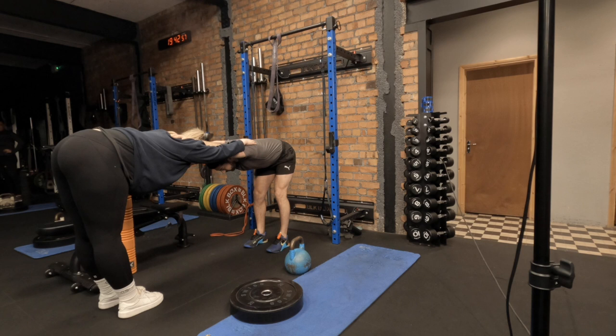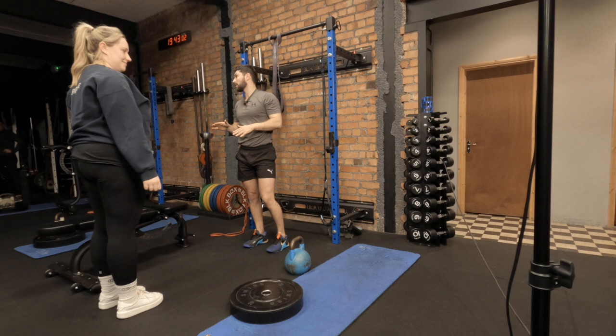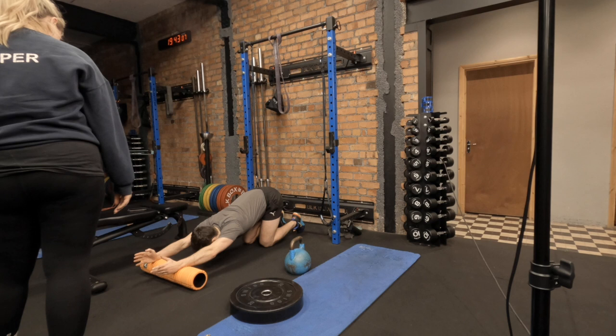You're just trying to get the chest as close to the floor as possible. So it's like the stretch we would do on the foam roller, where we would drive the head down towards the floor, but it's just partner assisted. So you're getting the weight of your partner pushing down into that stretch.